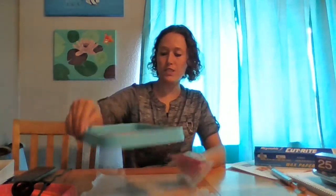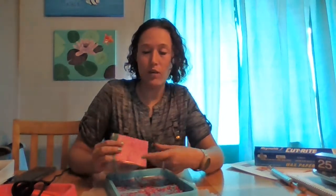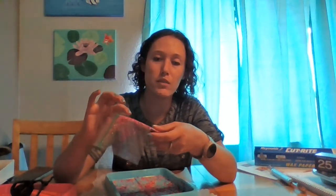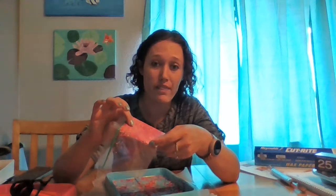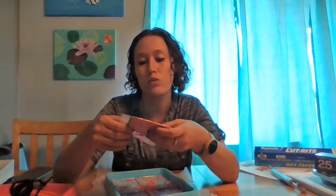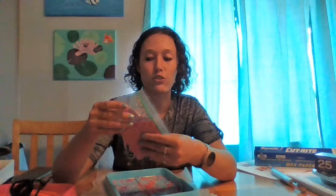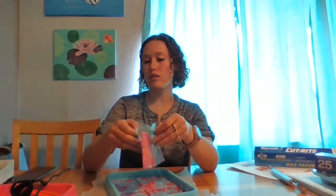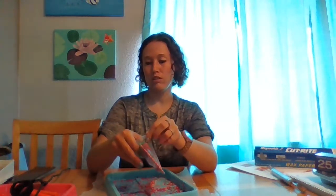Okay, I am done stepping on my rock. I can see that it has been smashed together and it looks pretty darn good. There is a spot here that there is still loose sediment. I'm not worried about that because I have a pretty good sized rock right here. So I'm not going to worry about that little corner. But if you would like to, it just needs more pressure applied to it. All right, now I'm going to take out my rock over my tray.